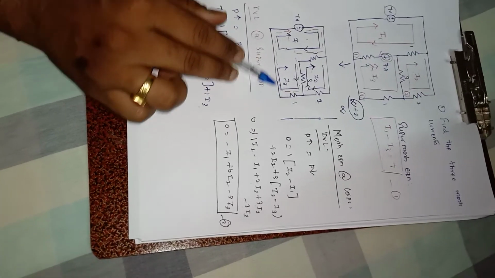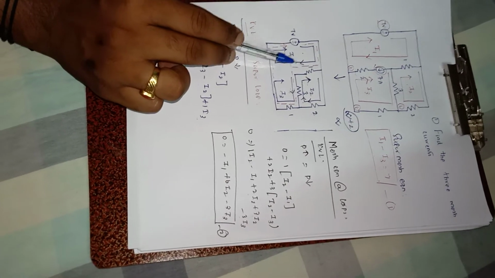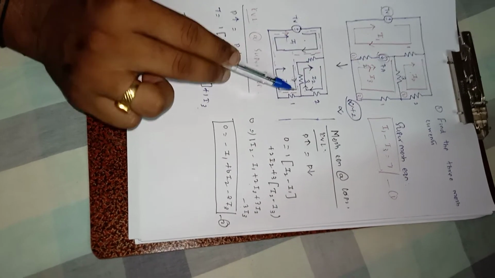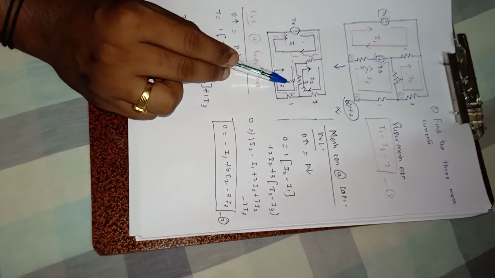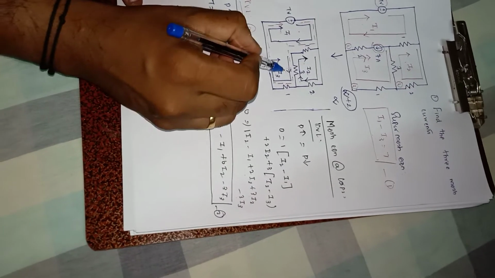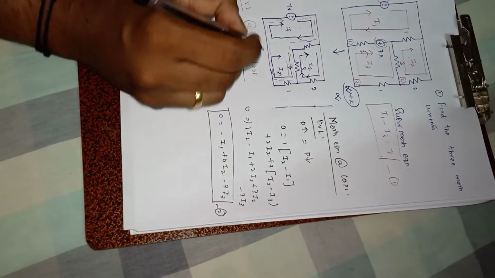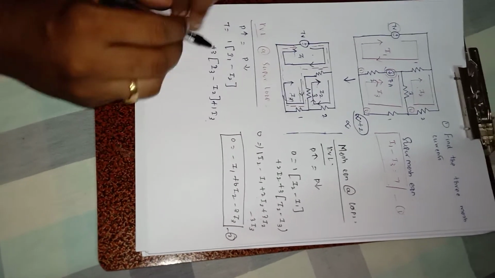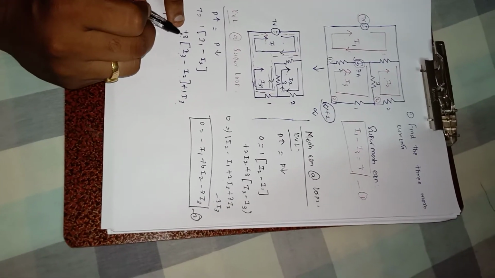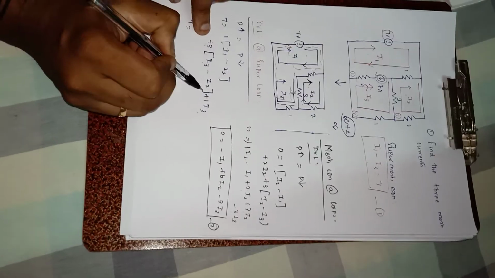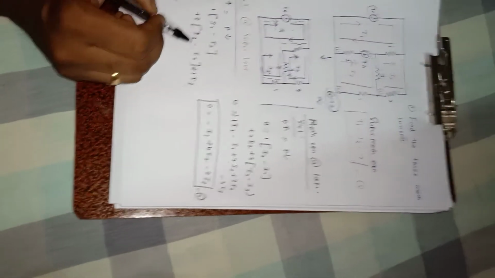Why the I1 direction is taken here in this third loop is, the direction of I1 is taken as a prime implicant, and wherever your I3 is non-coherent with your I1 direction, you have to mark minus in front of your I3. For example, if I3 is in the opposite direction, then instead of writing 3 times I3 minus I2, you have to write it as 3 times minus I3 minus I2, because I3 is in the same direction as I1, you are putting plus I3 minus I2.